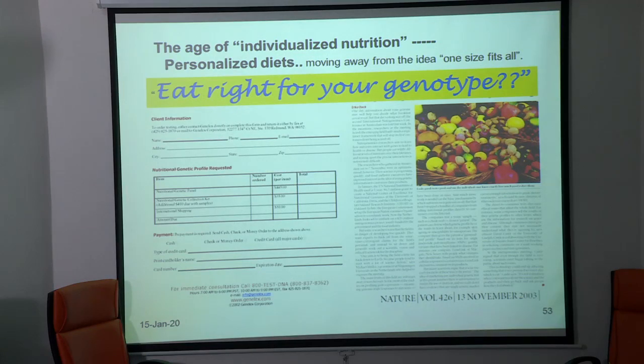The initial idea is that there are so many diets which are prescribed. You take this, it will help you in this way, but not every diet impacts each and every person in the same way. There's no one size fits all. Now is coming the age of individualized nutrition, your personalized nutrition. You can eat right for your own genotype. If you have the card of your own genome with you, your doctor can now devise the diet which is going to suit your genome, right? And that is going to be the future.